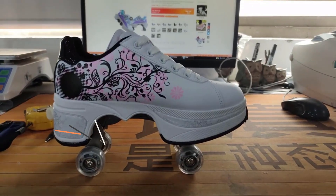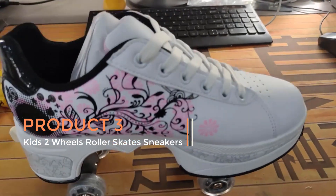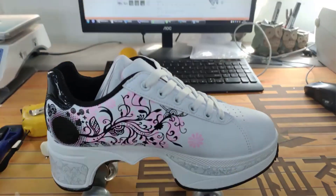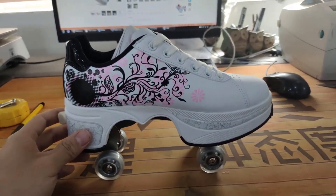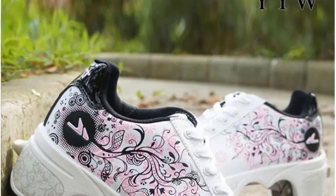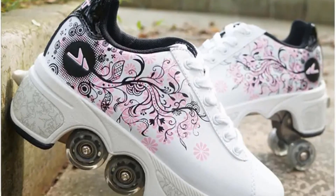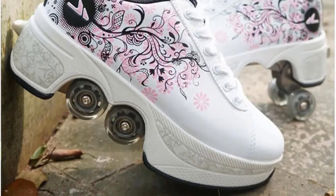Product 3: Kids 2 Wheels Roller Skate Sneakers. The Kids 2 Wheels Roller Skate Sneakers Shoes Casual Sneakers Walk Roller Skates product is a unique combination of traditional roller skates and casual sneakers. These sneakers come equipped with two wheels built into their soles, allowing wearers to seamlessly transition between walking and rolling on skates. This versatile footwear is designed to cater to both children and adults, making it a unisex option suitable for all ages.